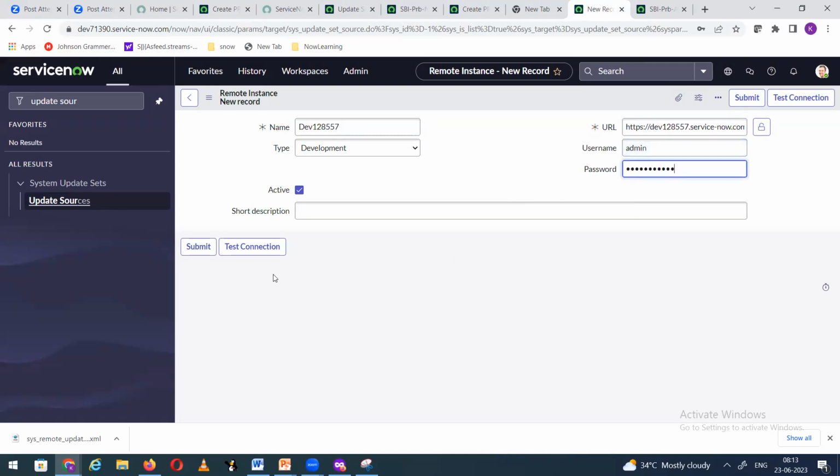Okay. Now click on test. That means we are establishing the connection between UAT and development. Understand? Now I'm testing. Authentication failed. Password or something has failed. Okay, we'll check. I will add my password again. Now test the connection. Authentication failed. What is this nonsense?